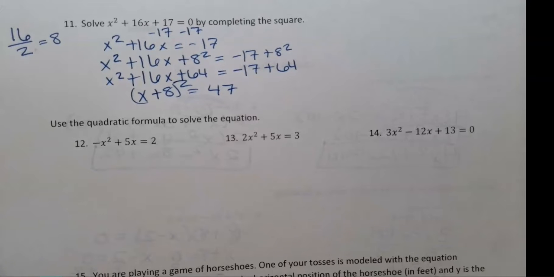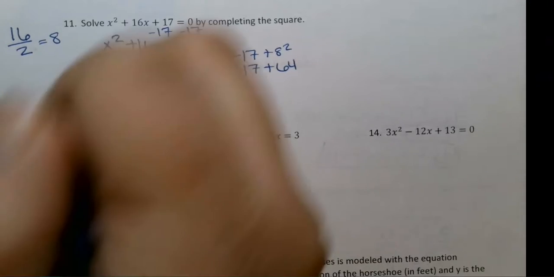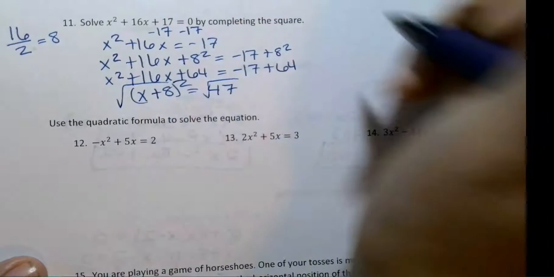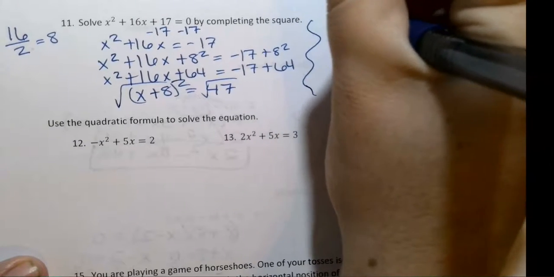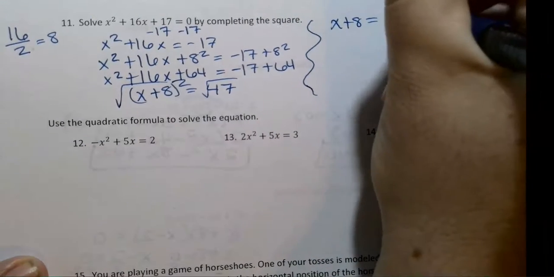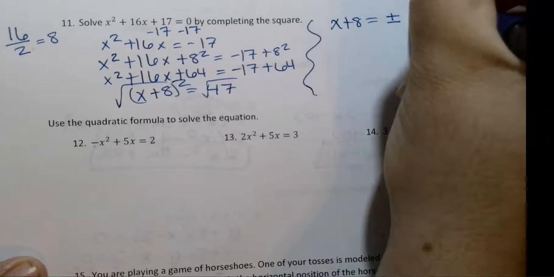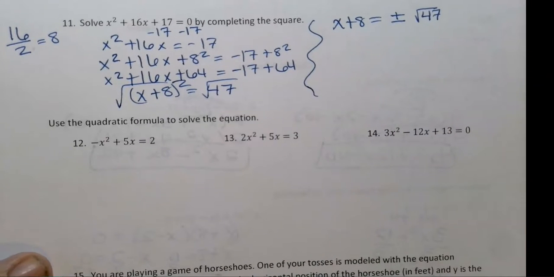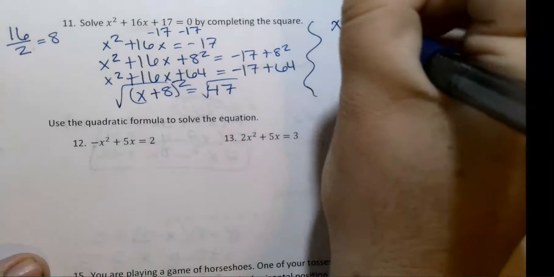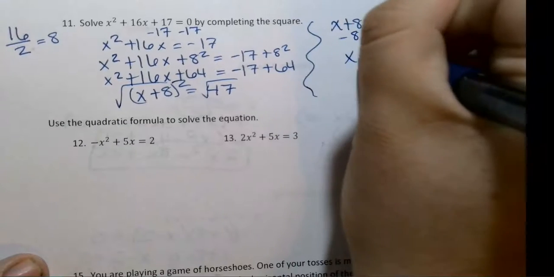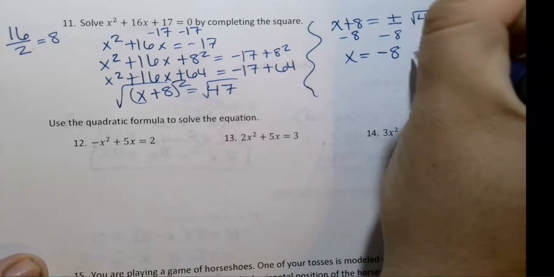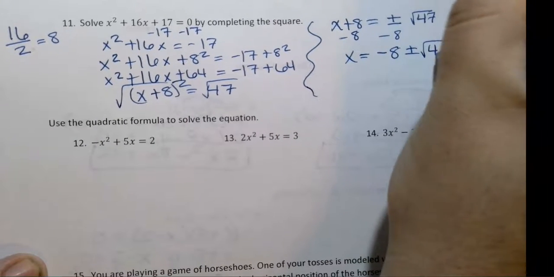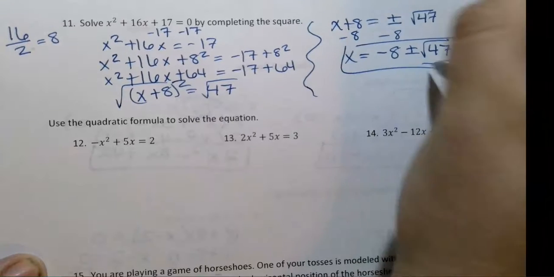Then I can solve this like a square root problem that we did on the front side. I'm going to take the square root of both sides. This is going to leave me with x plus 8 on the left. I took the square root, so it should be plus or minus the square root of 47. I would want to factor 47 if I could, but 47 is prime, so I cannot factor it. I just want to go ahead and subtract 8 from both sides. I get x equals -8 plus or minus the square root of 47.